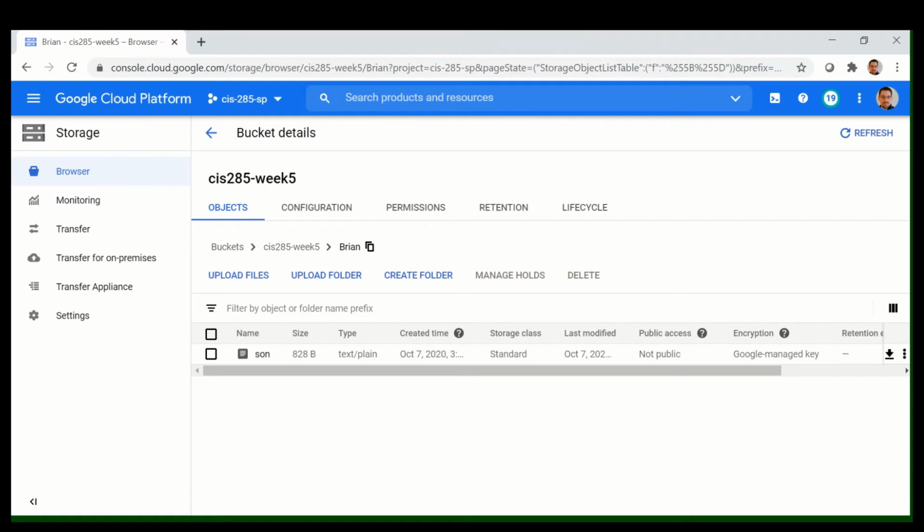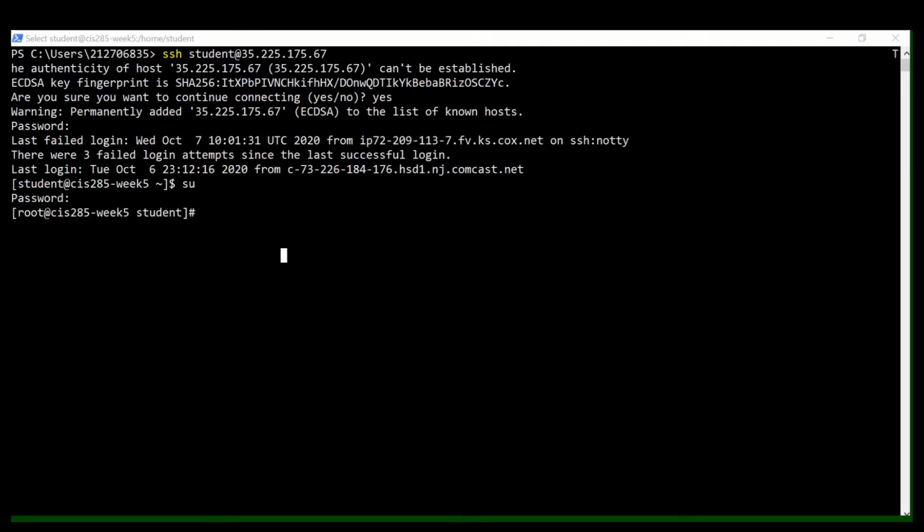So now let's go back to our virtual machine, and what we're going to do is mount this bucket as a drive, just like we saw in the lecture. We can mount things to a folder. We're going to mount a folder from a storage bucket in Google Cloud. So we talked about different file systems, and it turns out one of the file systems you can use in Linux is Fuse. So Fuse is a file system for mounting Google buckets in the cloud. There's other ones for Amazon S3 and for Azure Blob Storage and so forth that work in Linux. But since we're using Google, we're going to try this with Google.